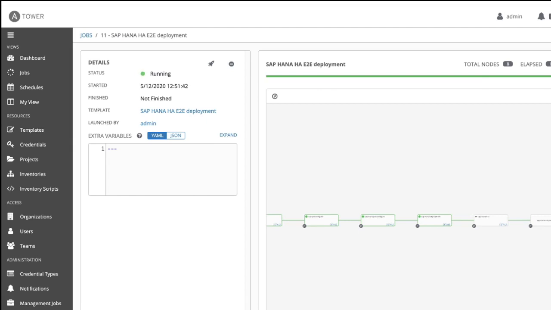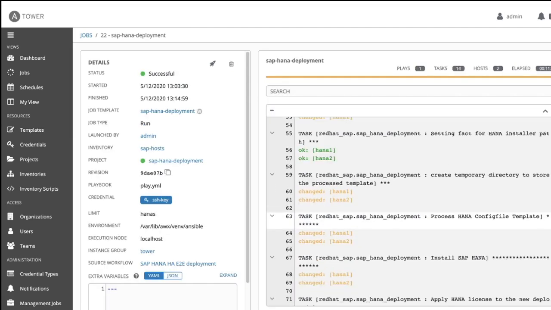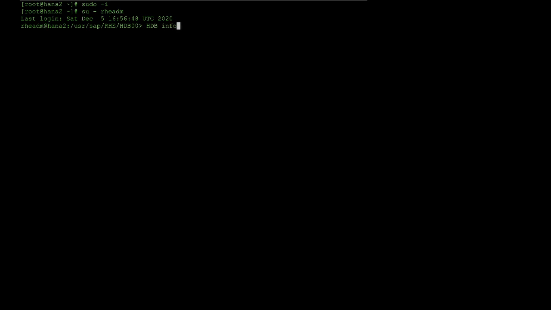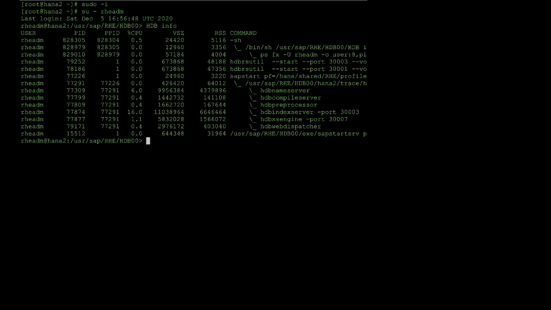We can see that all the tasks have been completed. If we log on to the servers at operating system level, we will be able to see the HANA databases up and running. First of all, we can see that the installation user, the administrator user for the database, has been created. We log on with it. It's there, and if we check the processes of the HANA database, we will be able to see them. So the installation of HANA is completed at the moment.